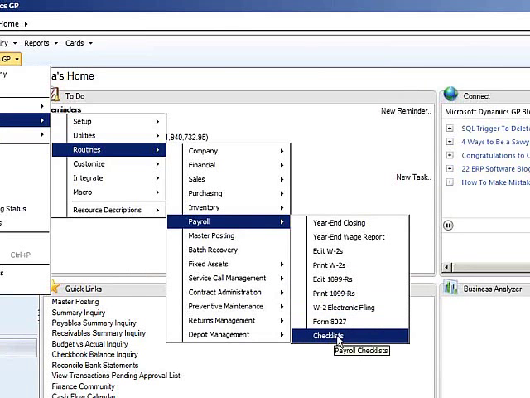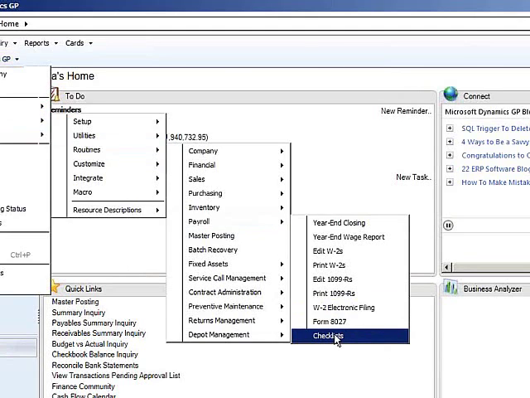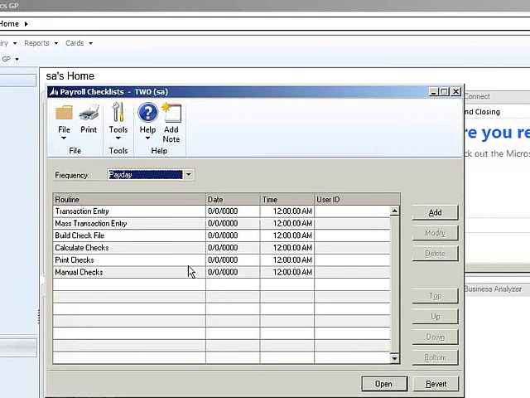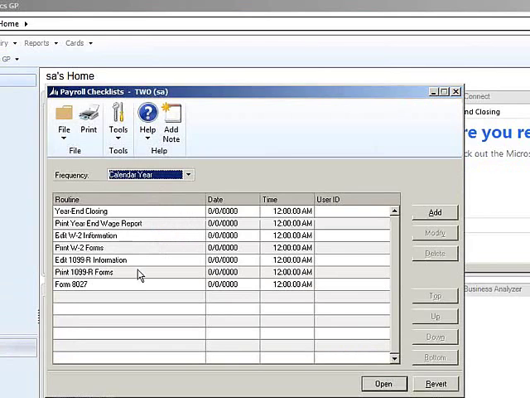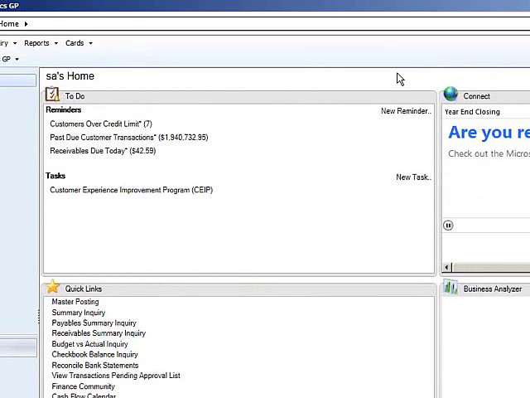There is a checklist, and we don't say a lot about it, and I don't know if a lot of people use it, but every module has a checklist that you can select that lists out for you what responsibilities you may have, and it's a good way of checks and balances as you're going through the routine. As you select them and it takes you to each one of these screens, it records the date and time and the user as to who did it. All right, so that's all I really want to say about year-end closing.